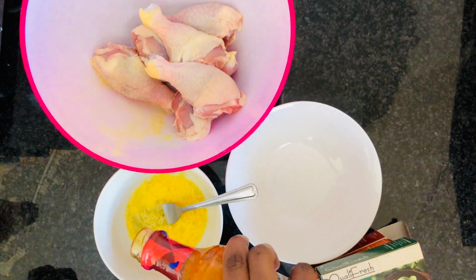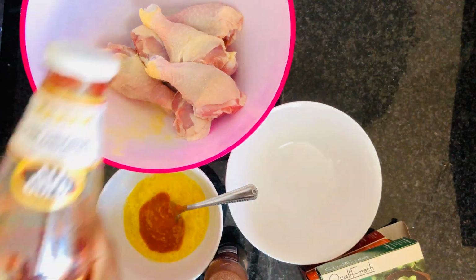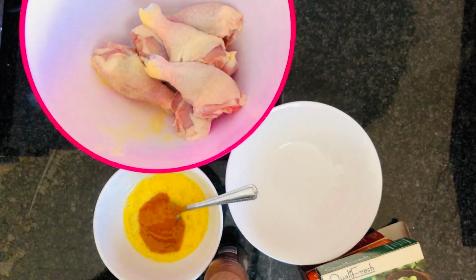So now I'm taking my egg and I'm going to mix it with some hot sauce, tomato sauce.